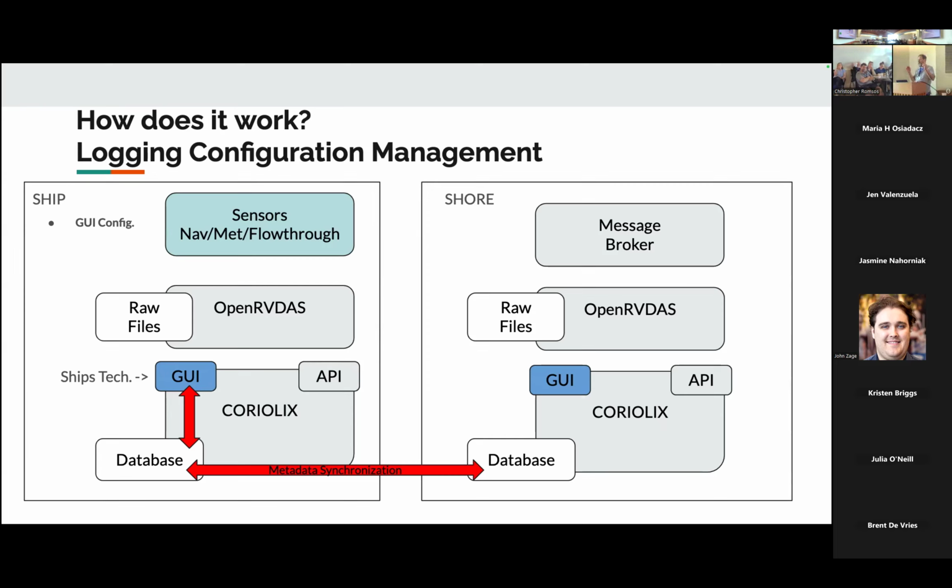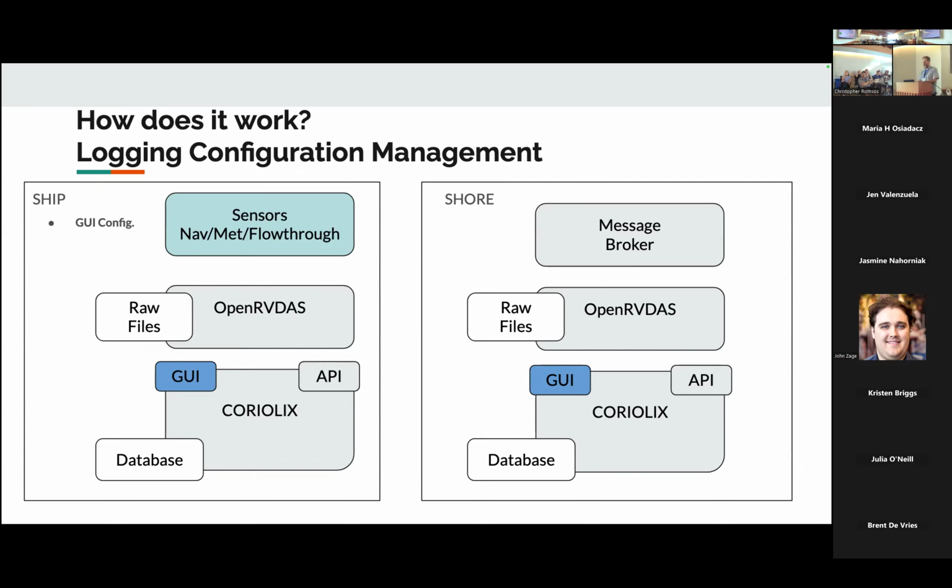If you went to the MFP talk, you saw a mobile application that was going to sync the next time it caught up, or maybe by push. That's kind of eventual consistency. This system is set up to immediately talk to its partner on shore. So that changes the configuration.